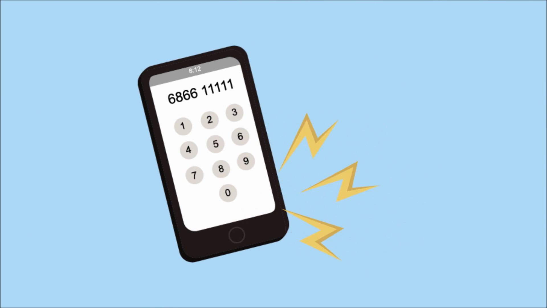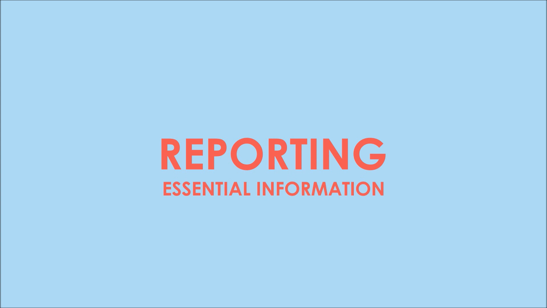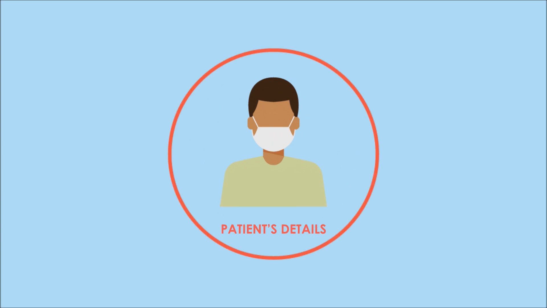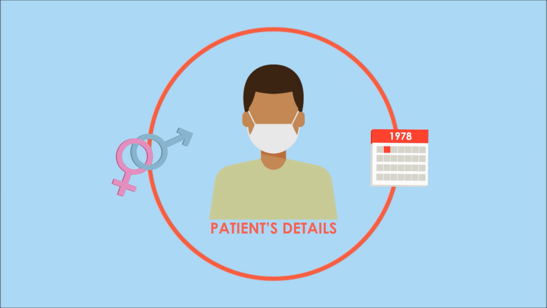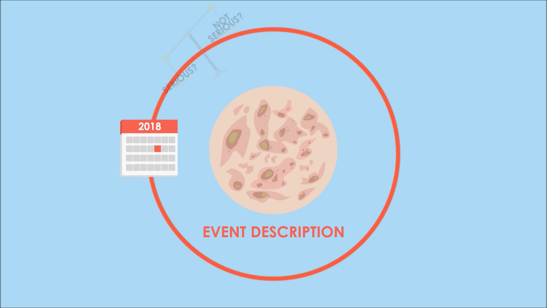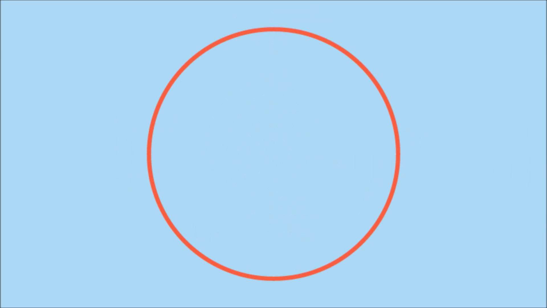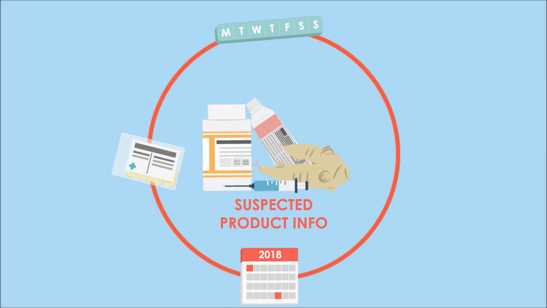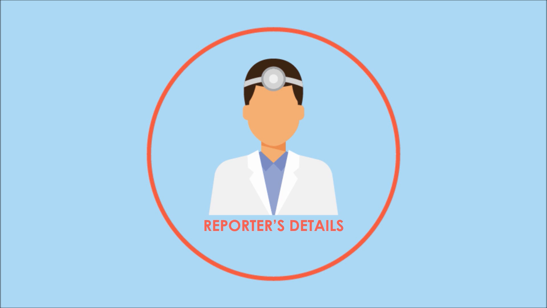Please call us if you need any further clarification. Now, let us prepare all the essential information required for a valid and good quality report to facilitate the assessment of the AE. Please provide information about the patient's gender, date of birth, ethnicity and identification number — this helps to remove duplicate reports. Provide a concise description of the event, the date of onset, its seriousness and the patient's outcome. Information on the suspected health product such as the active ingredient, brand name, dose given, therapy dates and batch number, if available, should be reported. Your contact is essential for follow-up, so please provide your contact number and the name of your place of practice.